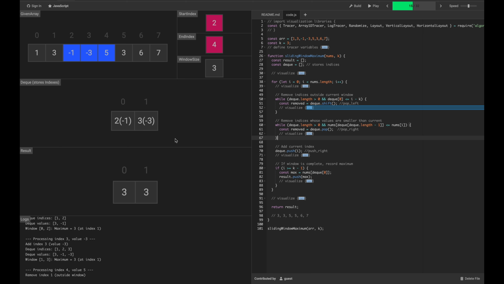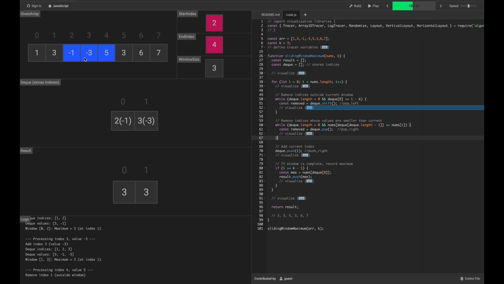I cannot do this directly because if I push 5, it will disrupt the order of the DQ. I need to keep it in such a way that it always maintains the descending order from left to right. Furthermore, if I already have seen 5, -1 and -3 are worthless to me now. They'll never become maximum in upcoming windows.